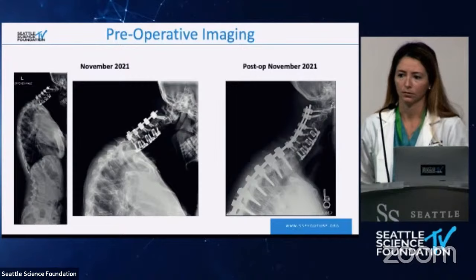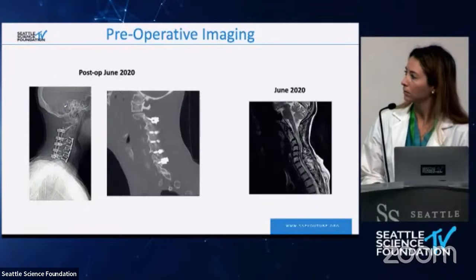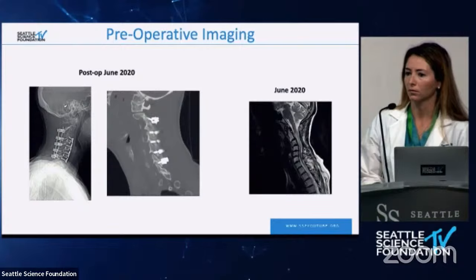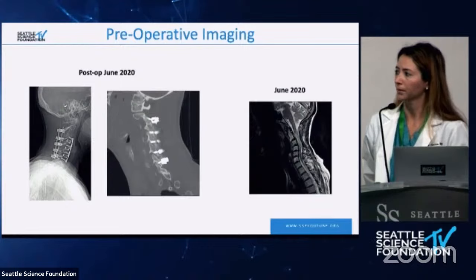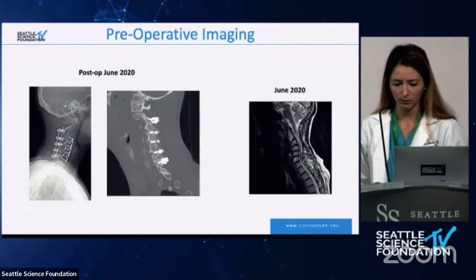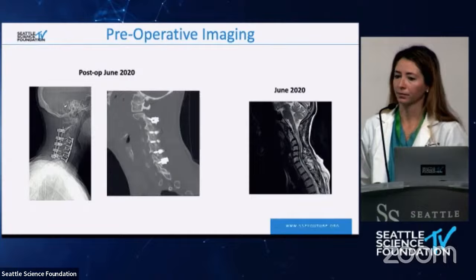I think we can agree that the initial fixation with restoration, can you go back one set? I think you had a cervical spine image before that shows a nice restoration. Yeah, so this looks pretty good. Now there's one hypothetical question I have for you. Had in this initial postoperative construct, the posterior fixation been taken down to T1 or T2 to cross the cervical thoracic junction, could this junctional failure have possibly been averted in a neuromuscular patient? Potentially, I think that's definitely something that probably would have helped.